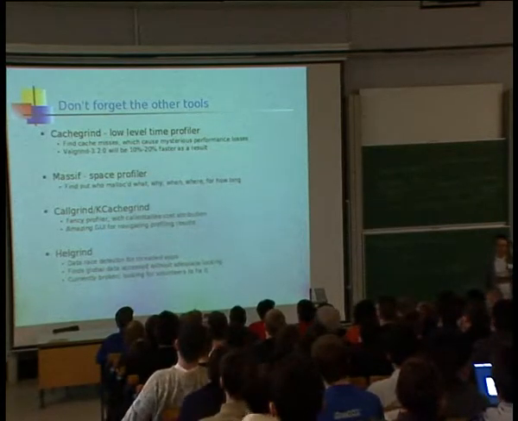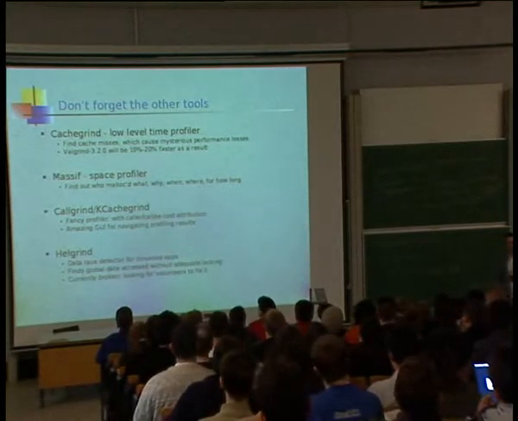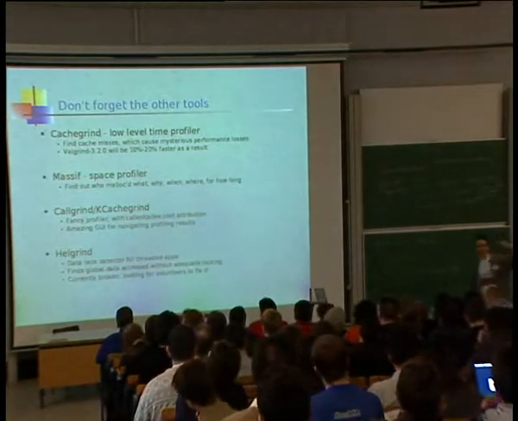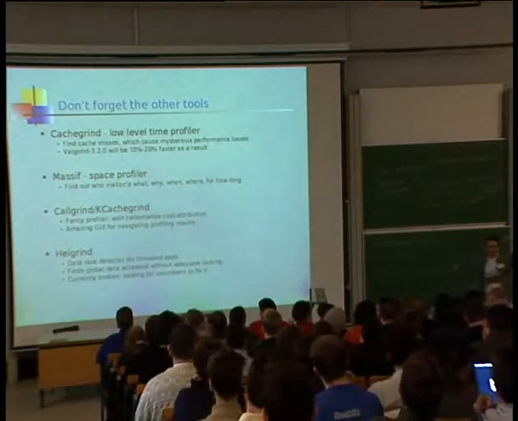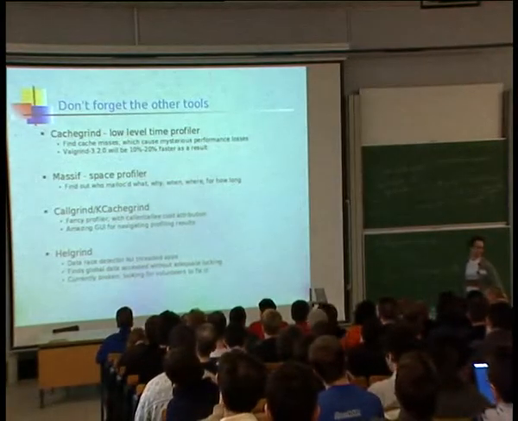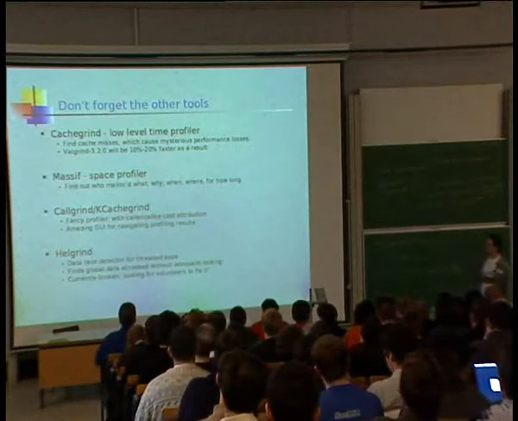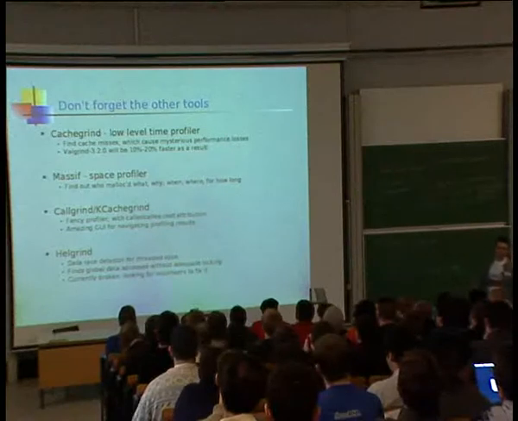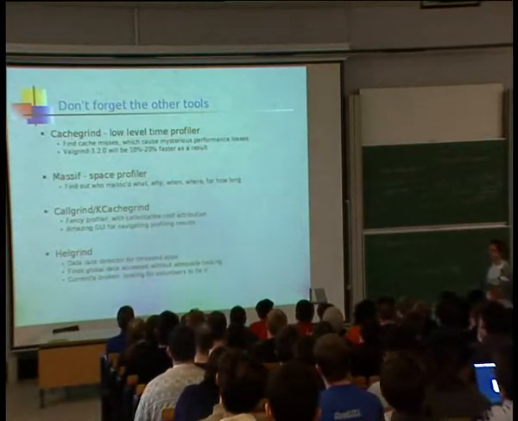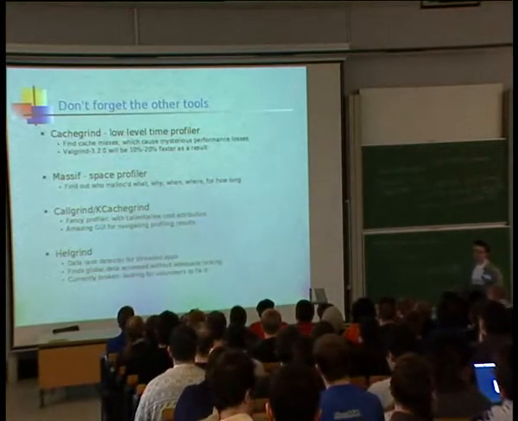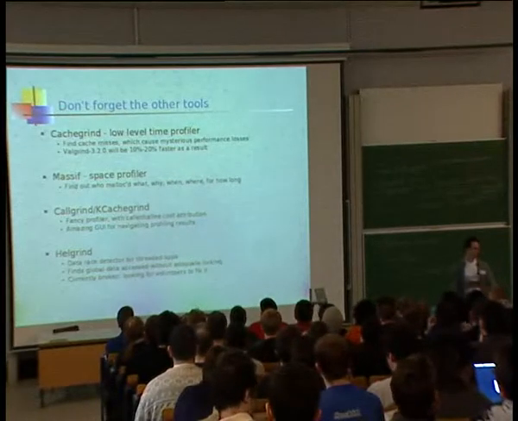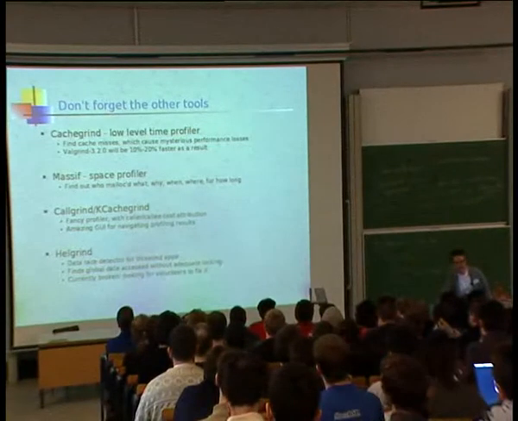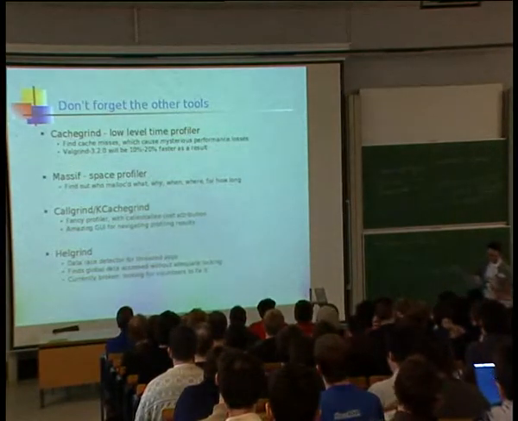It will profile at the level of the whole program, functions, lines of code, or even individual instructions. It'll tell you this individual specific instruction is causing 80% of the cache misses in your program. And it'll print annotated source code and whatever. Nowadays, we can actually run Valgrind on Valgrind itself, which means that we can profile Valgrind running stuff. And that's turned out to be very useful. We got rid of a whole bunch of cache misses, which means it'll be a little bit faster.